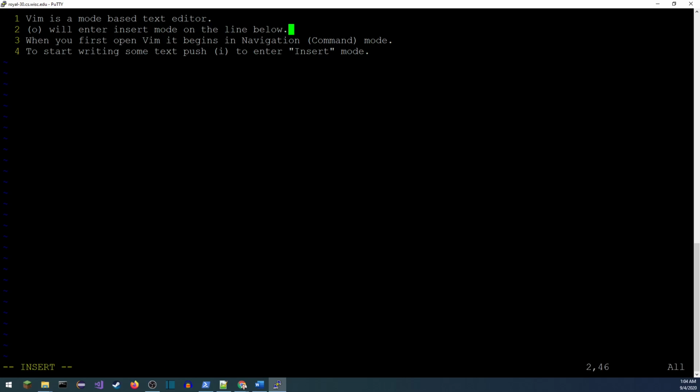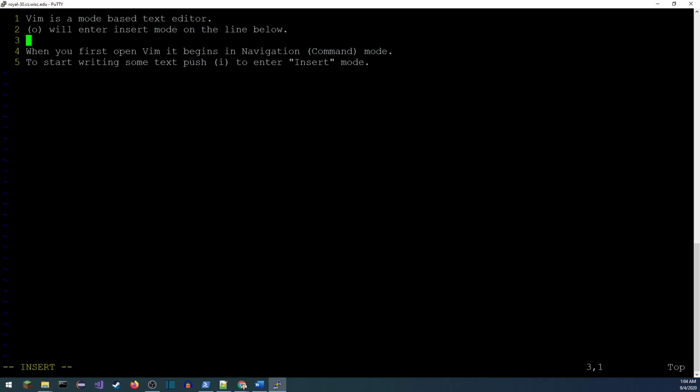Okay, cool. And then I'm back in navigation mode by pushing escape. If I go down a line with J, capital O will bring up insert mode, but on the line above. So capital O on the line above.